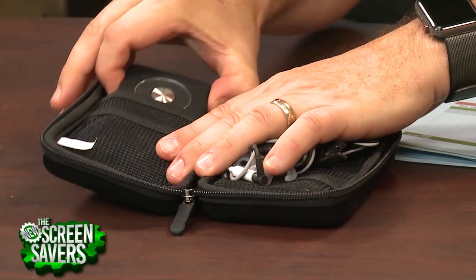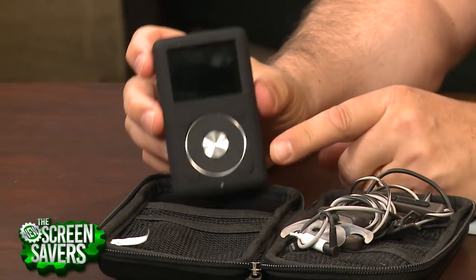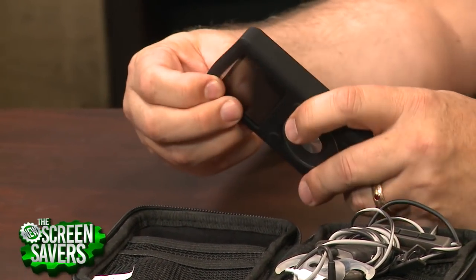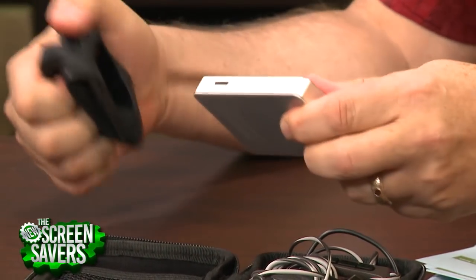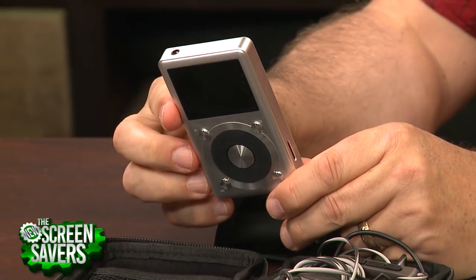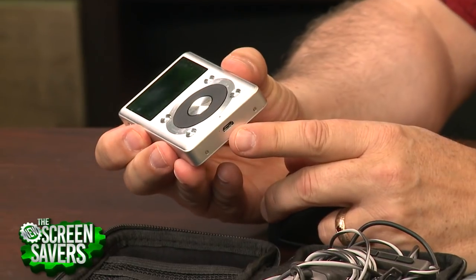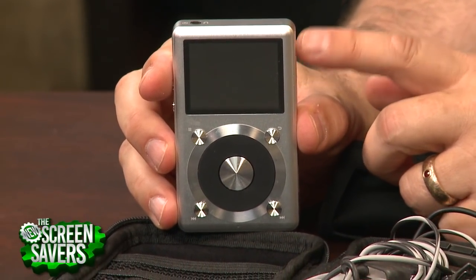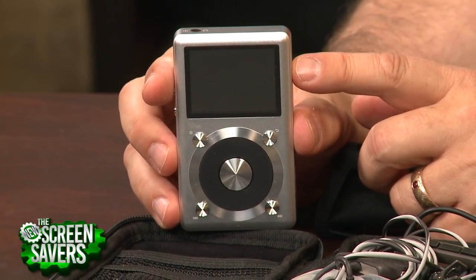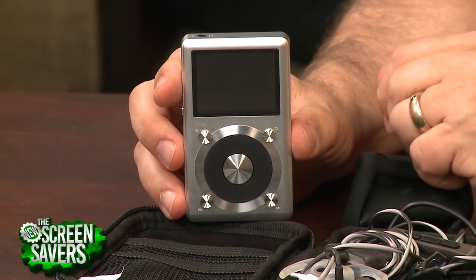Now, of course, many of you are going to use your iPhone for music, but I don't like to deplete my phone. So this is like an iPod. It actually is a high-res audio player. I'll take the rubber sleeve off. It's kind of pretty. We reviewed this some time ago. It's the FiiO, F-I-I-O. And this is one of the reasons you have a micro USB charger. But this will go about 15, 20 hours. This will go on a long intercontinental flight. And then I end up with my phone fully charged because I haven't been draining it listening to music.